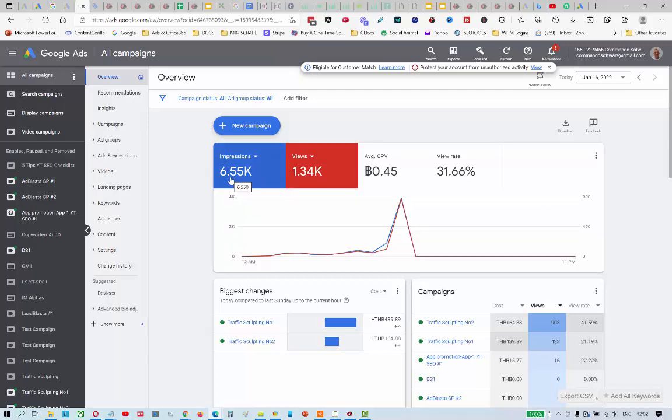Now if we think about the impressions here, this is people who have had the video start to play before they exit. I think it's actually if they stay longer than 10 seconds, I'm pretty sure that's what they call engagements inside your Google Ads reporting. Engagements is when they've watched a video for more than 10 seconds. I'm pretty sure that's what the impressions is, but I need to ask somebody. I'm not a PPC expert, I do need to ask somebody.